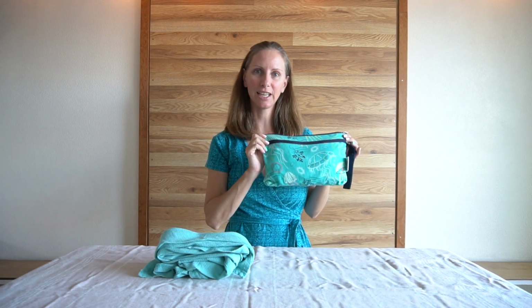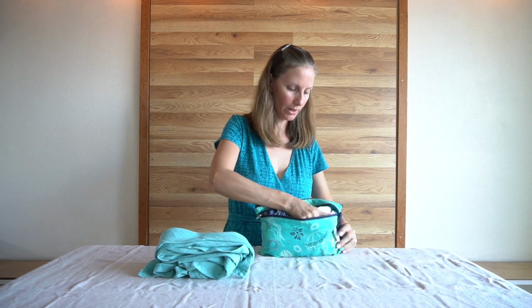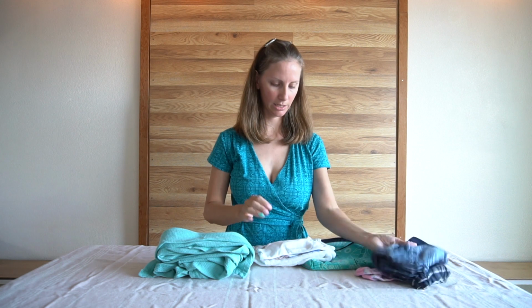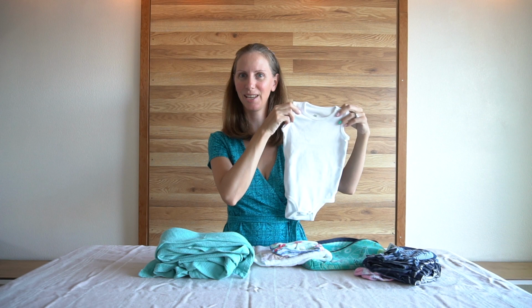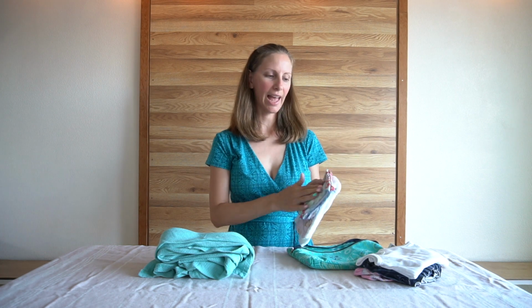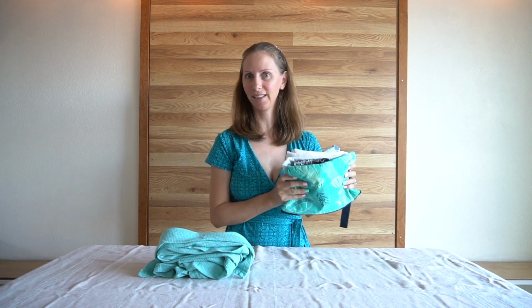And in this wet dry clutch by Planetwise, I keep extra clothes for my kids. So in here, I have a pair of long socks for my daughter, just the underwear and shorts for my son, a bodysuit for my daughter. She doesn't usually wear bodysuits, but that's why I keep it as the backup outfit since it doesn't get used very often. And another washcloth and a spit rag. And to tell you the truth, if I wanted to minimize my diaper bag, this clutch is probably the one thing that I don't really need because it's very rare that we've used these extra items when we're out and about.